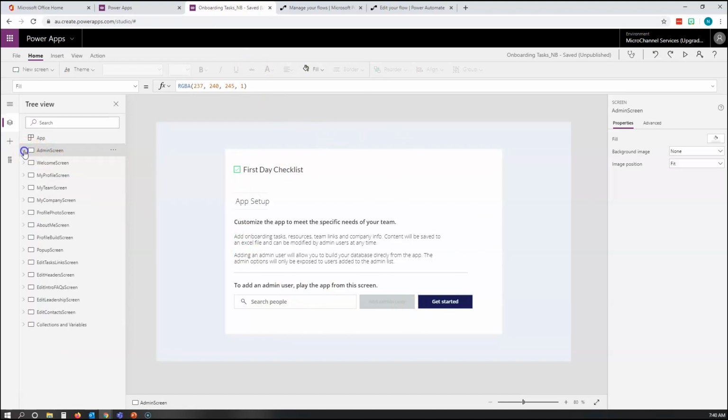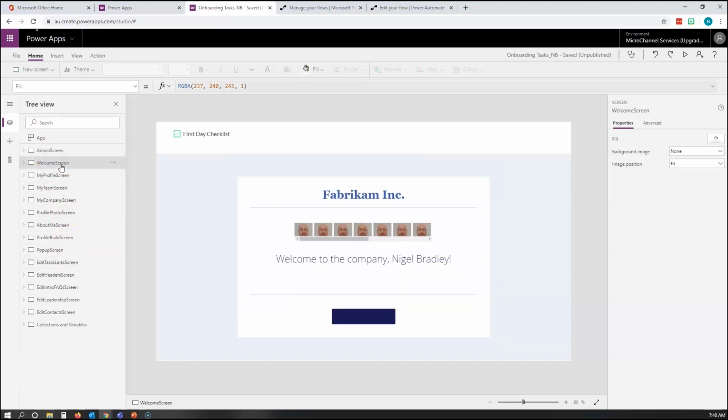So down on the right-hand side or left-hand side here, you can see that we have a number of different screens, and all of those are outlined here. So we have the welcome screen, and once I click on that particular welcome screen, you can see that I actually get a frame that has the details on there. This is actually not the actual Power App itself. This is how I'm building it. So you'll see I've got the screens, I've got the actual building table, and I've got some details about the properties of the components that I'm working on.